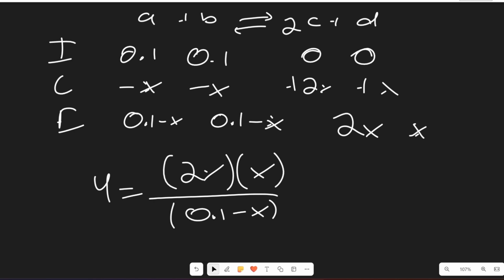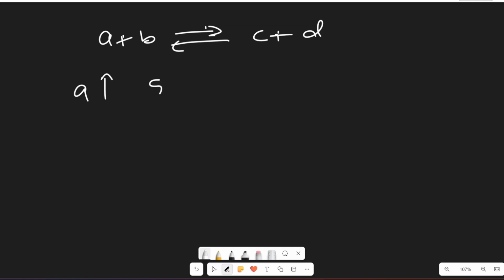So now we'll go over to Le Chatelier's principle, which is essentially applying different stresses to a system that is at equilibrium. So let's just use our classic A plus B going to C plus D. So essentially what will happen here, let's say that we increase A. Where's our reaction shifting? Well, we're increasing A, meaning we have excess A that we need to get rid of. So to reestablish equilibrium, we're going to shift right, meaning we're going to produce more products because we want to get rid of some of that extra A.